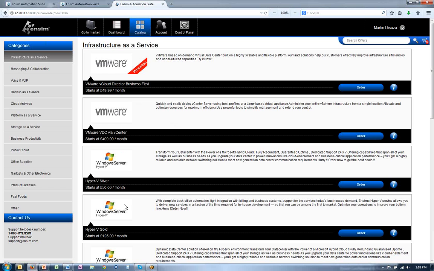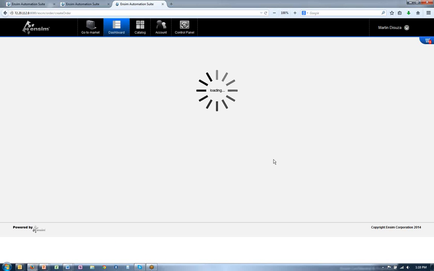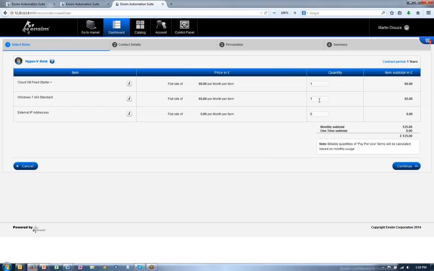I could go in here. I ordered a VMware data center before. I go in here and order a Microsoft Hyper-V based data center now as well. And again, the experience is going to be pretty much identical to the previous one. We've set these plans up a little bit differently, and you get to customize all these: what the items are called, what items are planned, what the pricing, what the rates are.